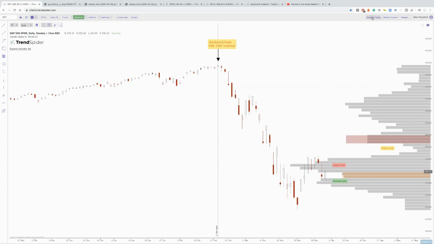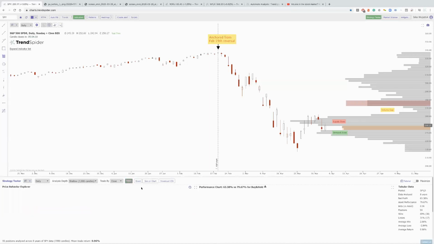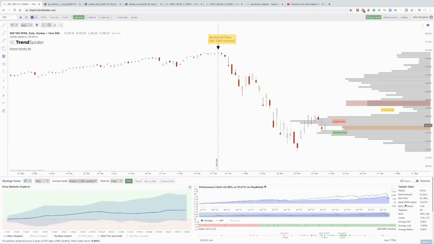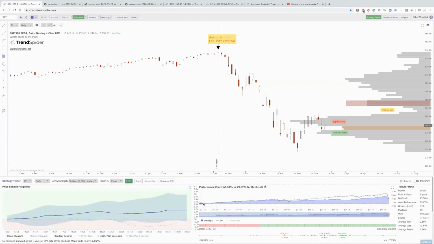So when we go to that tabular data here, let's just do this back test real quick. You'll see a couple different really important metrics. You'll see the performance, right? You'll see how this MACD cross strategy performed against simply a buy and hold. So it allows you to see how this strategy performs versus just buying and holding the security over X amount of time. It gives you the data analyzed, 8 years of data, your net profit, your beta, your number of positions, your average losses, your average return, but it does not give the risk reward ratio.